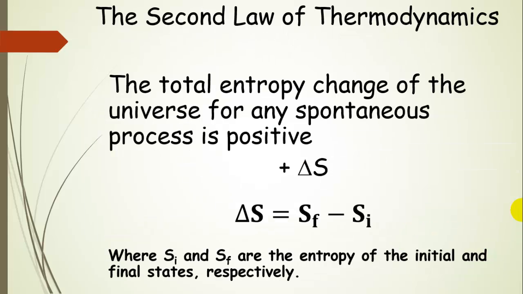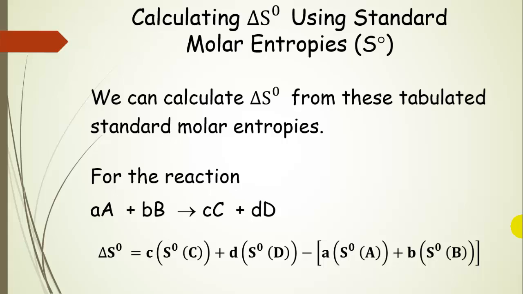We already know that the entropy change for a spontaneous process is positive, and we can calculate the change in entropy by taking the entropy of the final state minus the entropy of the initial state. So how can we use that? We can calculate changes in entropy using standard molar entropies, and we can use this tabulated data in order to do that.